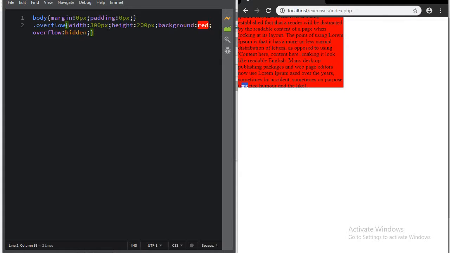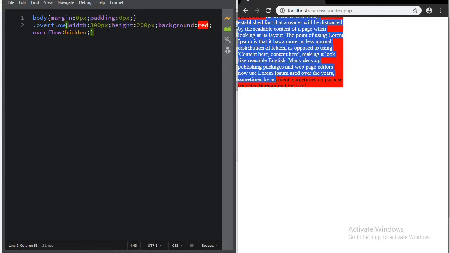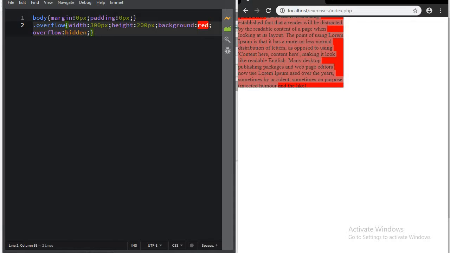So it will say, okay, the content ends up here, so anything that is out of this box is going to be removed. Hide them, remove them, kind of. That is the first property called hidden, as you can see.